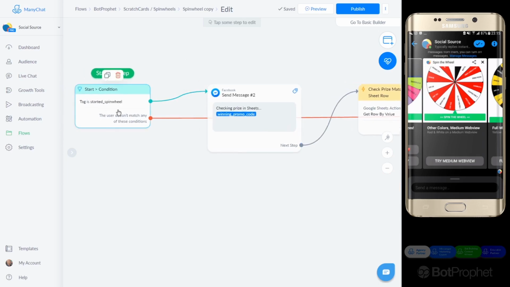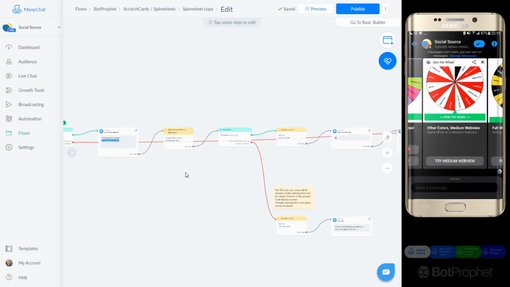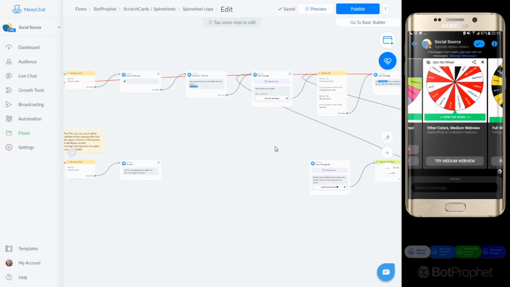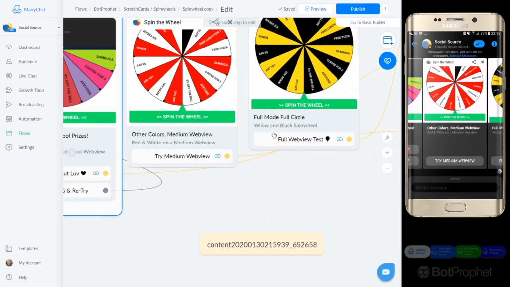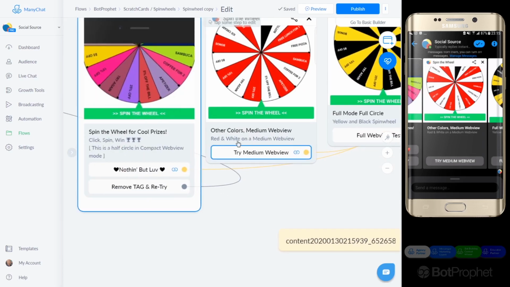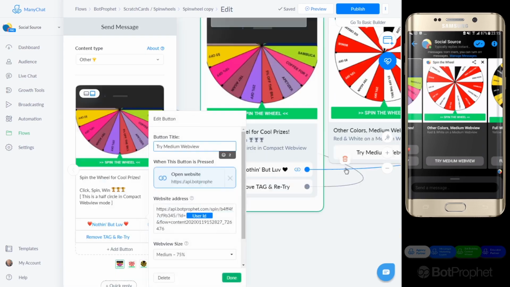First of all, it will check if the spin wheel has started yet. This tag is set here at the end. As soon as you, for example, let's pick the middle one, as soon as you hit this button right here, I can try the medium.